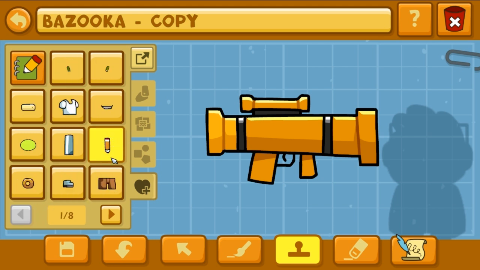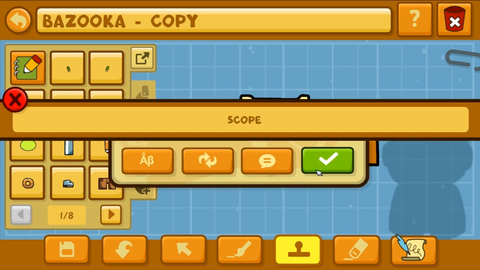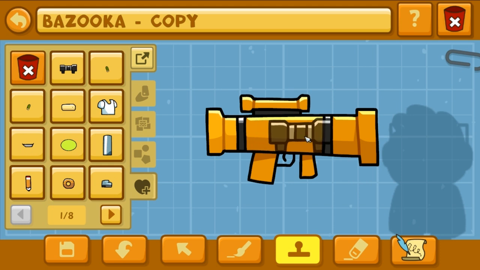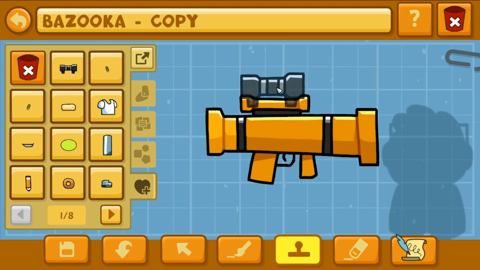For example, I've already got a scope on here, but let's just say, you know what, I want another scope. We type it in, it appears in here, and we can move it around and set it where we want. Now if we put it out here, it's no good. It does need to connect to the item, so we'll do something like that. Yeah, something like that.